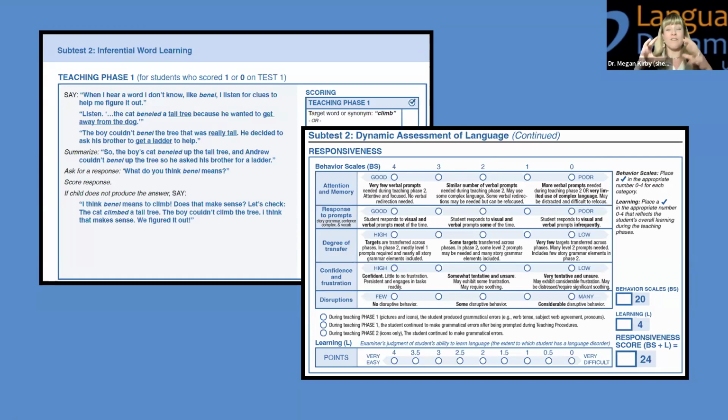Imagine if they had a lot of difficulty learning through all of these prompt fading procedures, this explicit instruction. Imagine that in a whole classroom, they will absolutely have difficulties, right? If you need more information about this and the DIAMOND training, go to languagedynamicsgroup.com. You can also look up our YouTube channel, and there are tons of videos and other webinars that we've had.